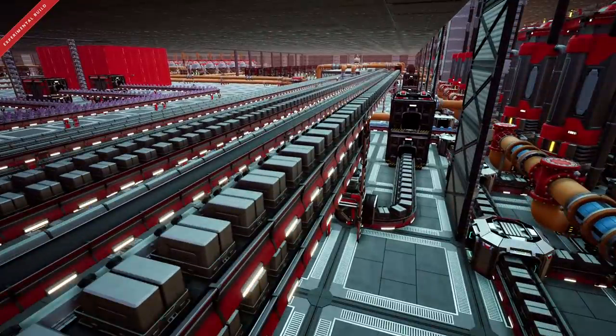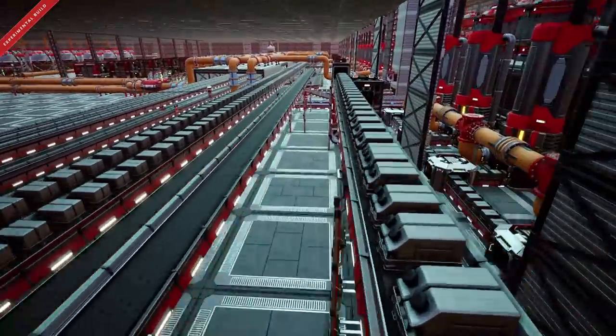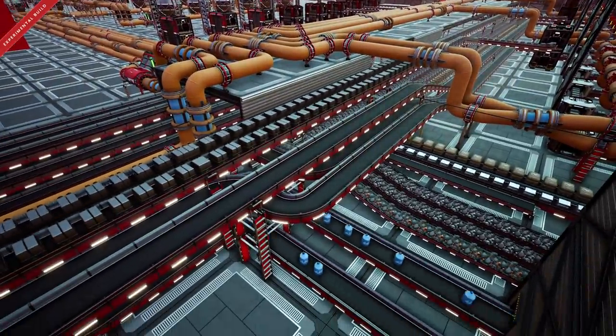There are belts everywhere. There are pipes moving up and down. There's water bottles moving all around. It's insane. It's absolutely insane. Like, look at this! Look at this! How do you get a straight line through here?